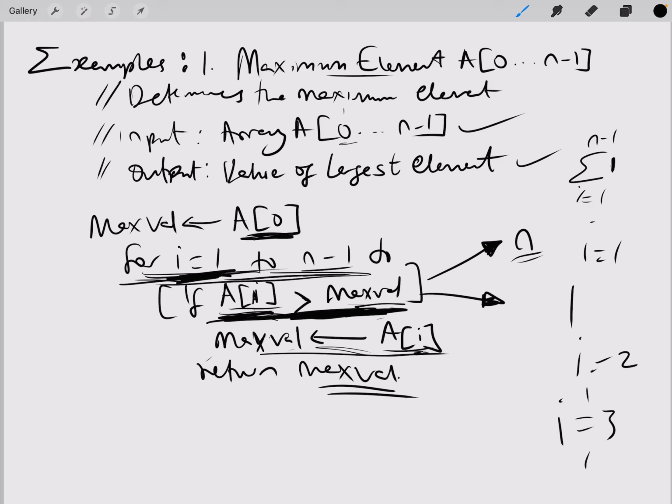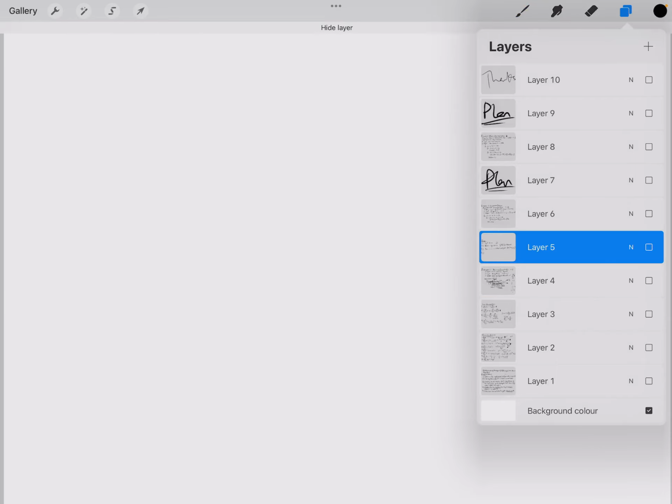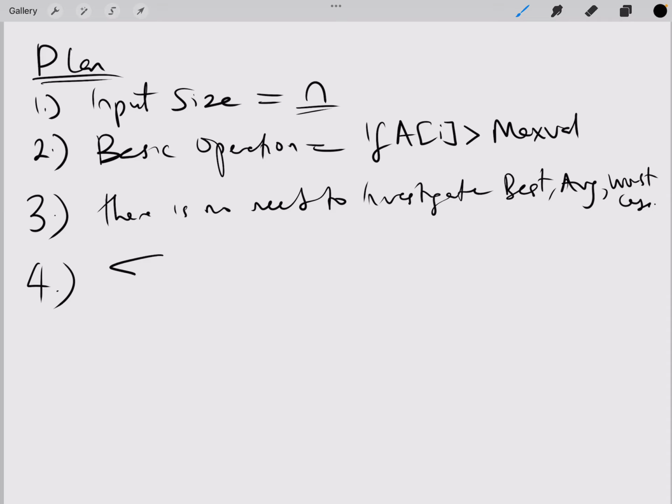So back to this, we know that the summation is just going to be from the start to the end, where we will put the upper bound and the lower bound in this place. So the lower bound is 1 all the way to n minus 1. And then what is the operation that is happening? It is just the addition of one comparison, one comparison, one comparison, each time one comparison. So going back to this guy, the sum form will look like this. Since we have i equal to 1 all the way to n minus 1, we will now have 1 here, because each iteration is just one comparison.